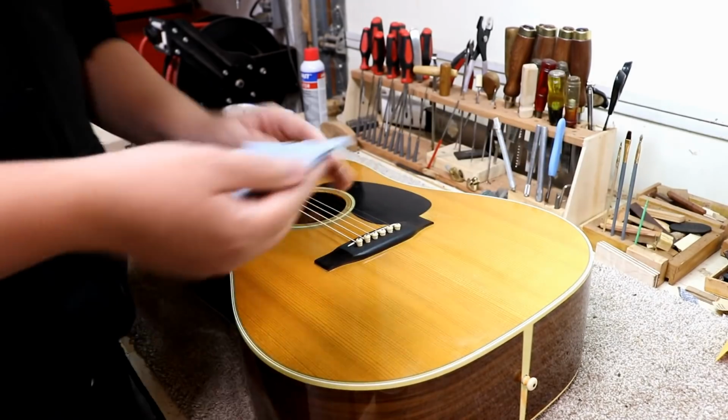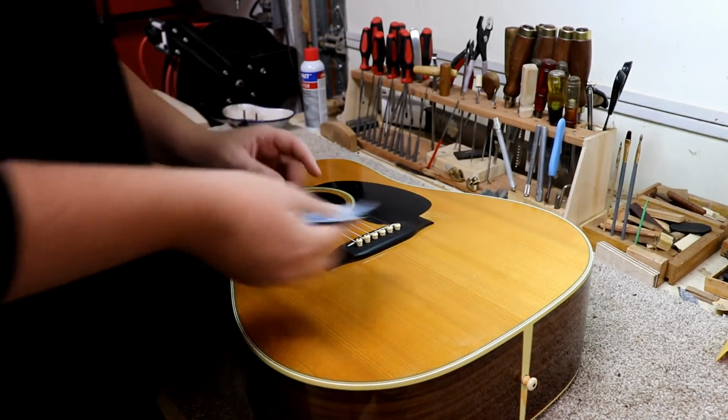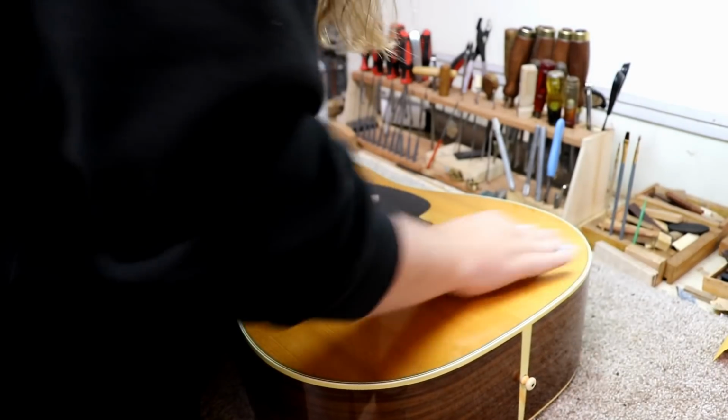For the one I'm buffing it off with, I want to keep using a clean part of it, otherwise it won't come off.